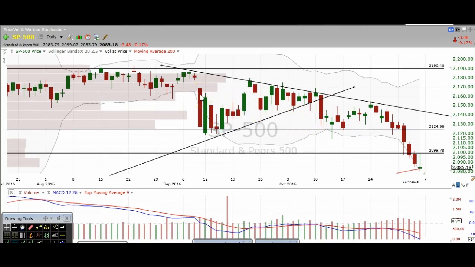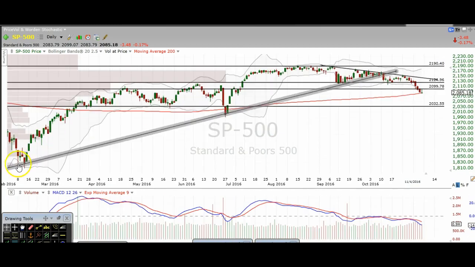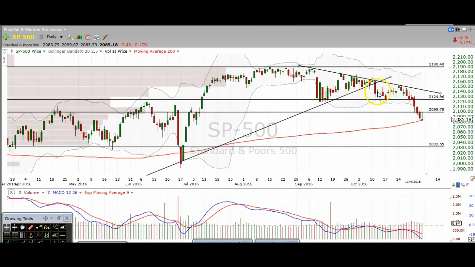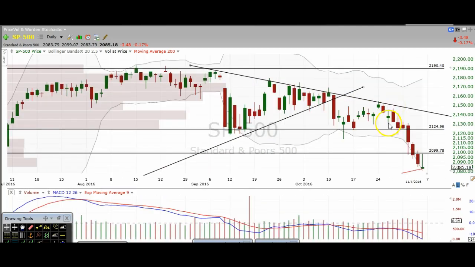So we broke this trend line. I'll just reverse a little bit here. There were several touches right there, and we broke it right here. We've been making lower highs, and like I've been saying, we've been waiting for lower lows because we bounced here, same level, bounced here, same level, bounced here for a couple of days, same level, and we finally broke it right here. That was really the true breaking point in the market. Up until this point we were trading sideways with some lower highs, but we hadn't gotten the lower lows. So we finally got those lower lows.